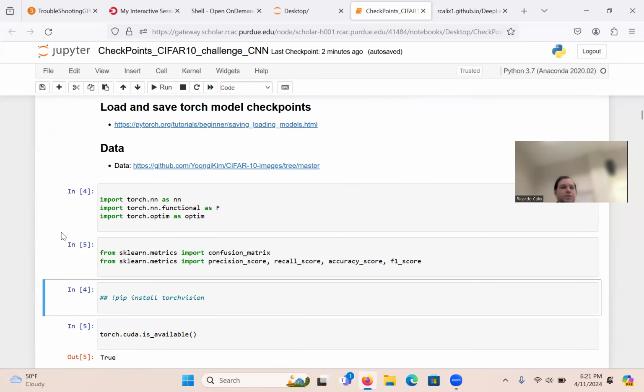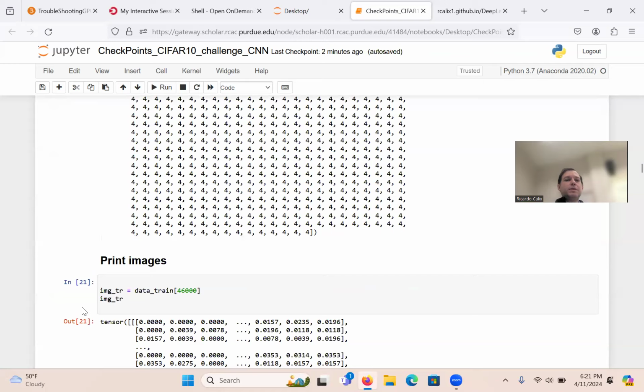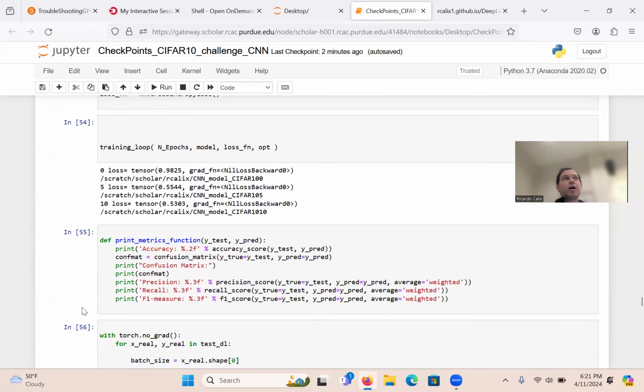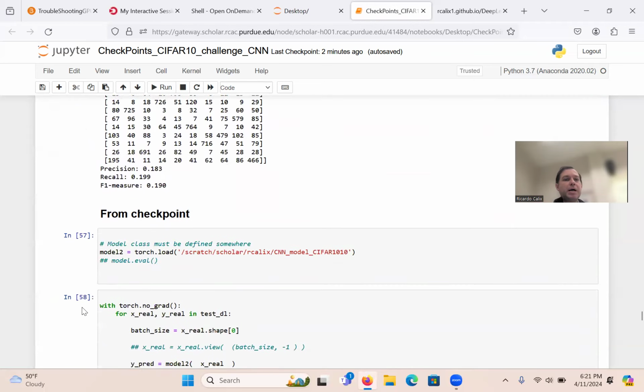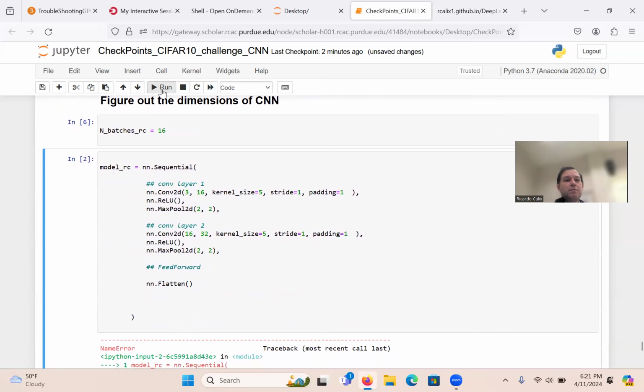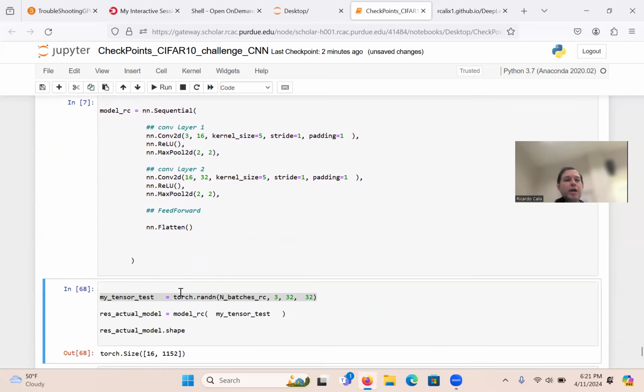Okay. All right, so it ran now. Let's see if that works. So in case you guys change your architectures, which you might, that number would change, right? So just copy that architecture to the bottom and run this one. So run the batch, run it until flatten. Okay, worked. Create a fake tensor.